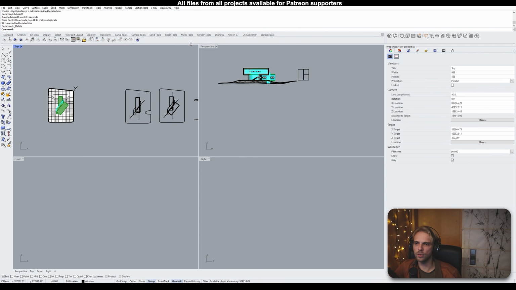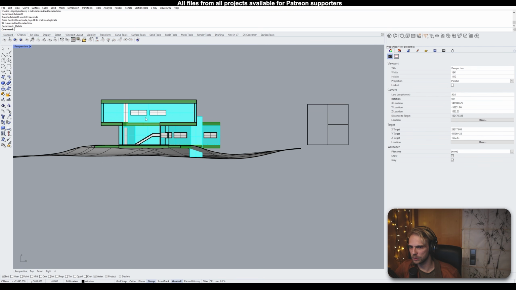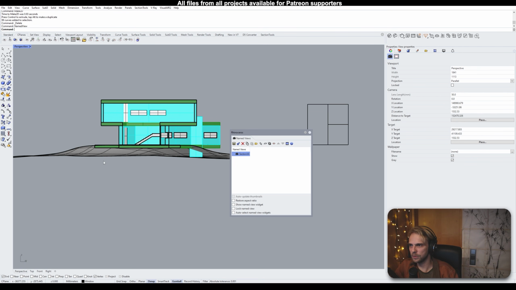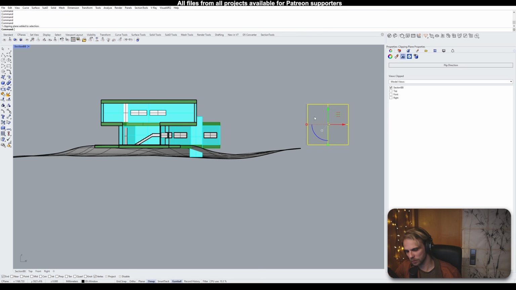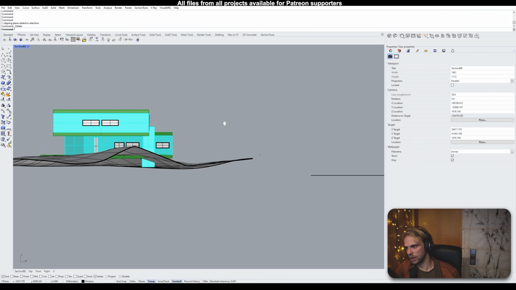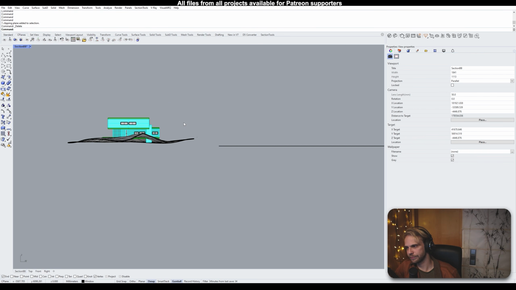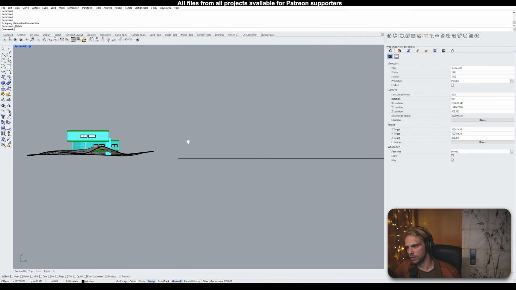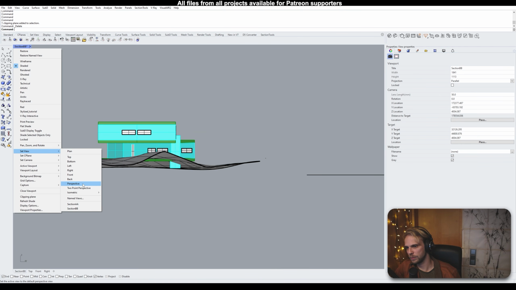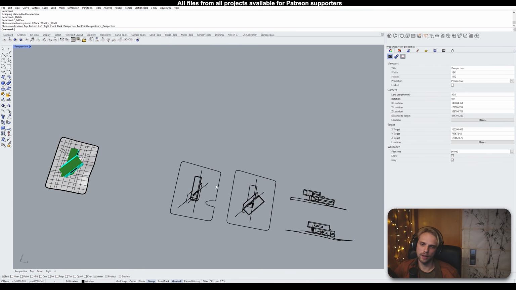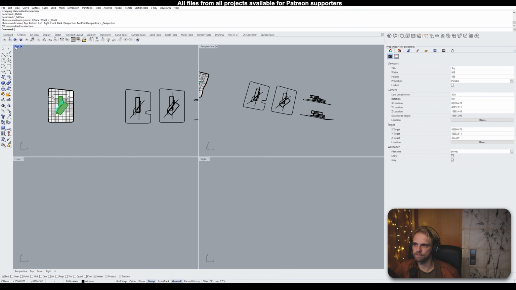Oh, actually, while we're in this view, named view, save this as section BB, so that we can jump between section AA, section BB, right? As we please. Delete the clipping plane. What else do we do? We need to convert this back to set view, perspective. There we go. And now we can start working on the drawings.